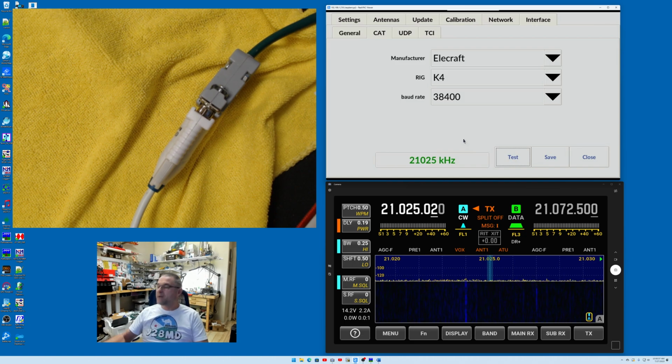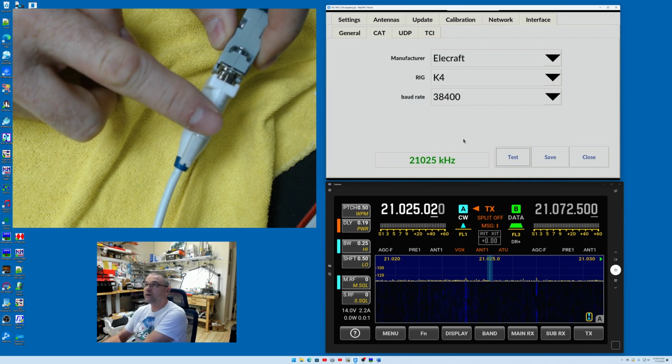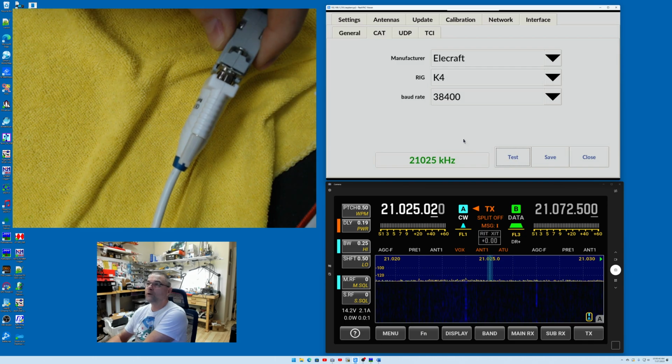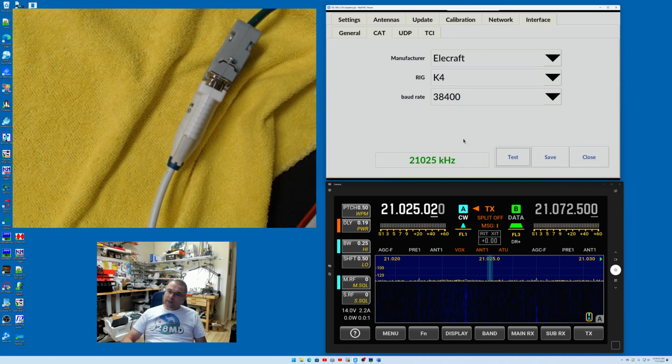Okay, so this should make sense, right? It's just as though I plugged in the end of the USB to serial adapter into the back of the K4. No modem required. It's straight through right into the back of the K4. Now, I have always used Win4 K3 suite when I was using my K3, and with the K4, I have always used Win4 K4 suite to do this. What I'll demonstrate after we're done here is that you cannot use the Elecraft K4 setting if you're using a virtual K4 from Win4 K4 suite. So anyway, needless to say, we're going direct to the K4.